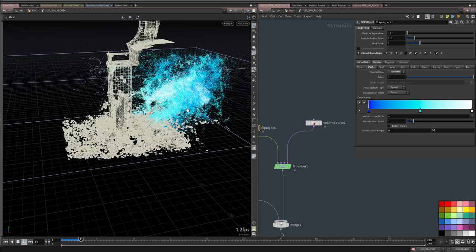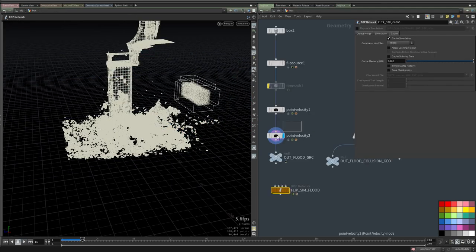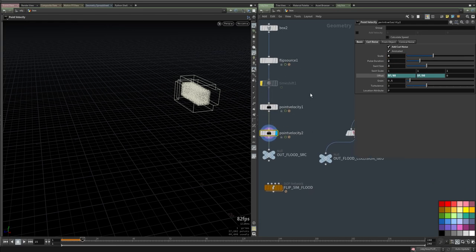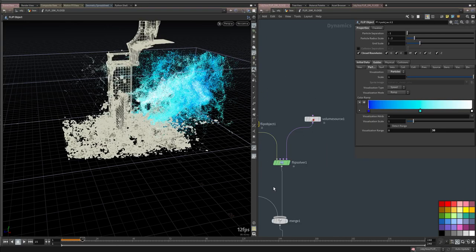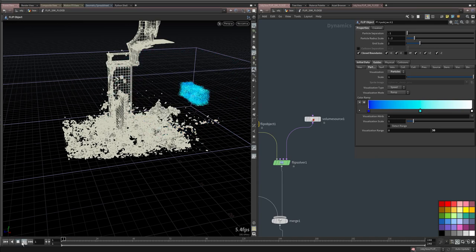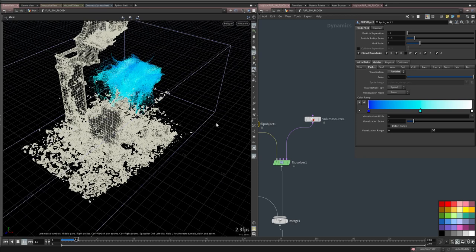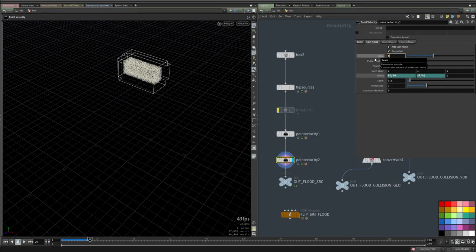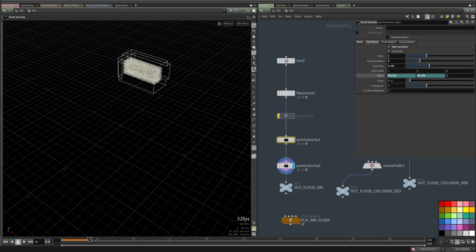I think it's too much now. So let's go back and let's reduce this to 4. This guy to 3. And by just playing with the source, we can increase the amount of details drastically. Okay, and this is very, very important. I'm gonna change this to 6. I'm gonna change this to 4.